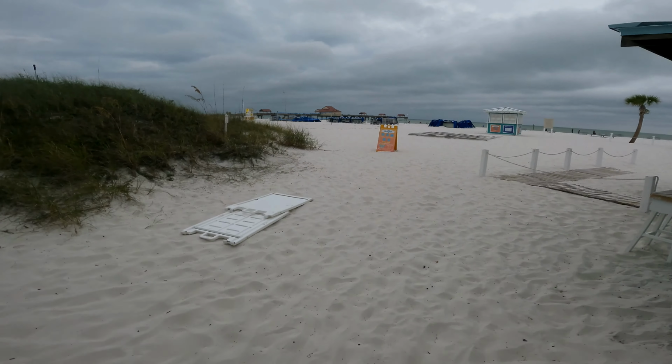Nice sitting area. Isn't it beautiful? These are the hotels and the resorts on the beach. I think this is a checkers game, and there is a volleyball, and there are some slides. Nice sitting area. We came here around 5 o'clock, and it's started to get dark, but we will have time tomorrow.